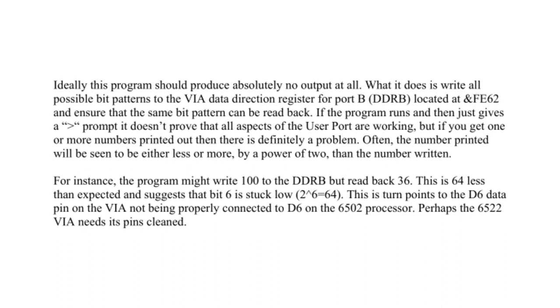Often, the number printed will be seen to be either less or more by a power of 2. For instance, the program might write 100 to the DDRB but read back 36. This is 64 less than expected and suggests that bit 6 is stuck low. Obviously, 2 to the power of 6 being 64. This in turn points to the D6 data pin on the VIA not being properly connected to D6 on the 6502 processor. Perhaps a 6522 VIA needs its pins cleaned.